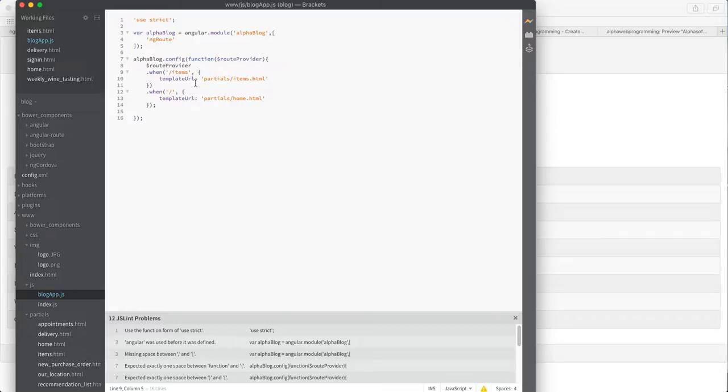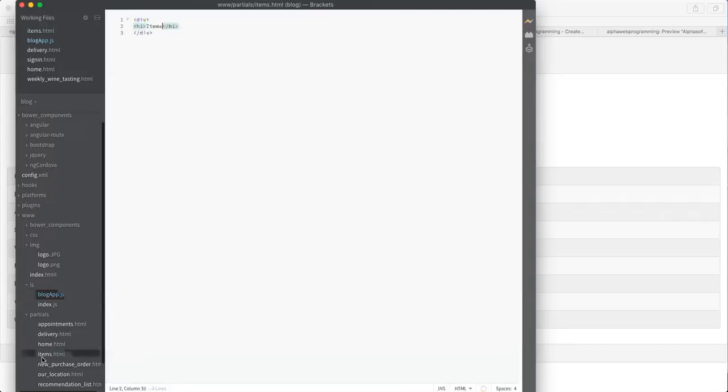Right underneath will be the controller. I'm going to be calling the controller items controller, but I'm not ready for that yet. I wanted to show you how the routing is done. So if we fill this in, when we click on the items, the file will show up. Let's see what the items HTML contains. Right now, I do not have anything except items. So if this works, then I know I can fill in the content later on. If all works very well, then we are set and can just keep on working on it.